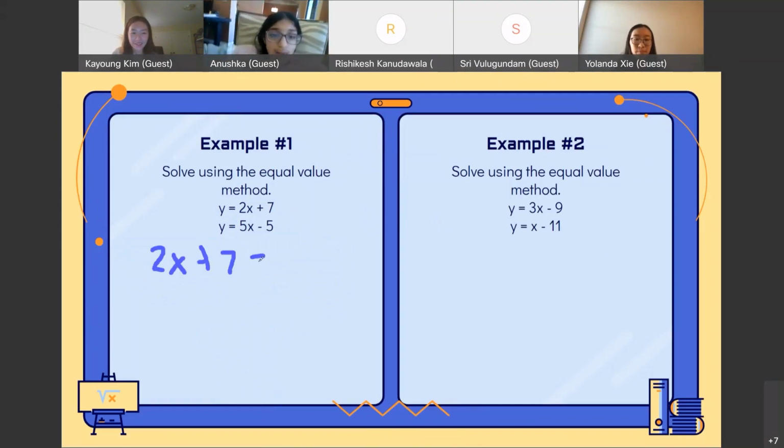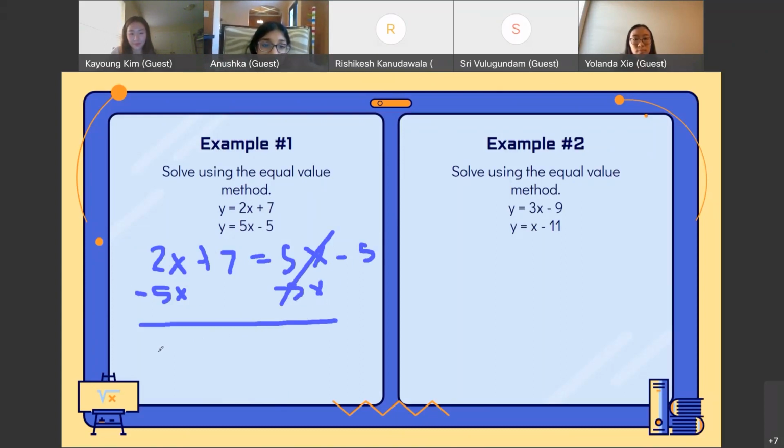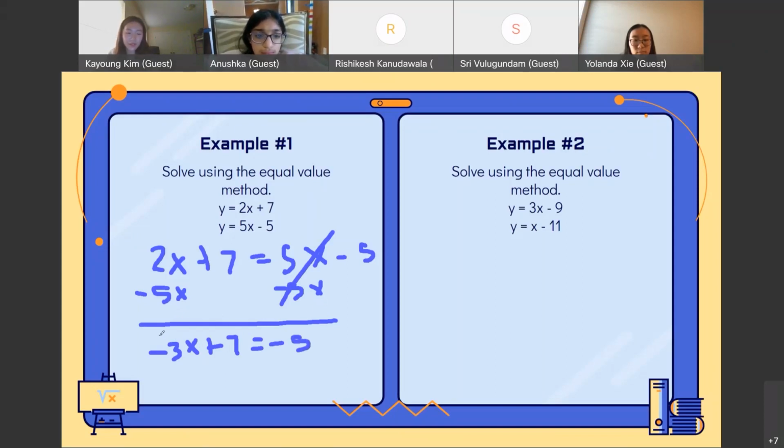Like, you're right. I don't have to subtract 2x. I could have subtracted 5x. So you can do 5x minus 5x, so then that would lead to 0, and 2x minus 5x would be equal to negative 3x. Yes. So now I still have to isolate the term with the x in it. So I have to subtract 7 this time, so that this is alone on one side.